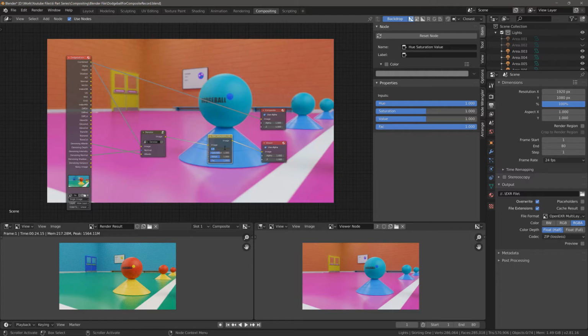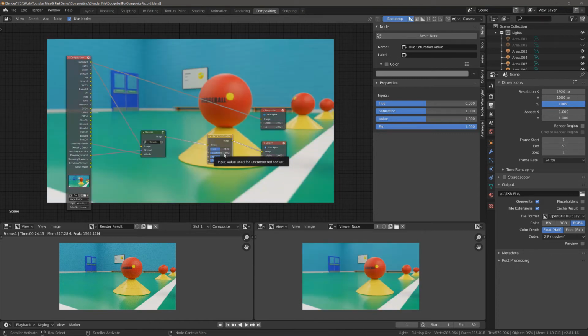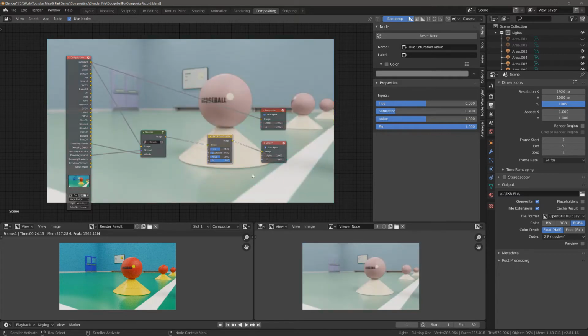Then we have the saturation. The saturation is basically how strong the colors are. So if we reduce the value of the saturation, it creates a very washed out image. So let's demonstrate that by decreasing the value of the saturation. And if we just give that a moment to composite, you can see that the colors are still the same, but the entire image is far more washed out.